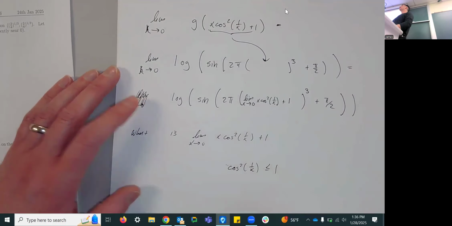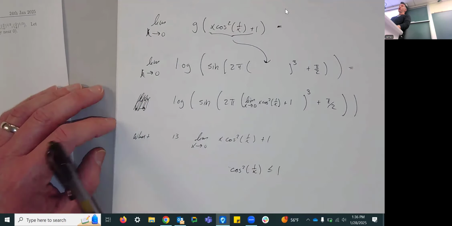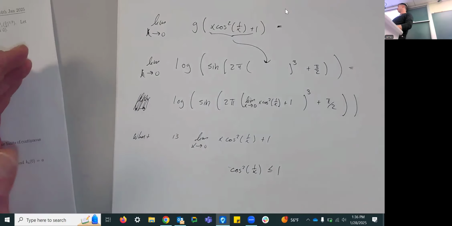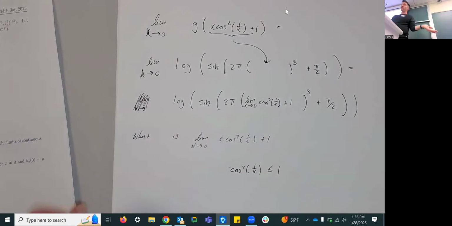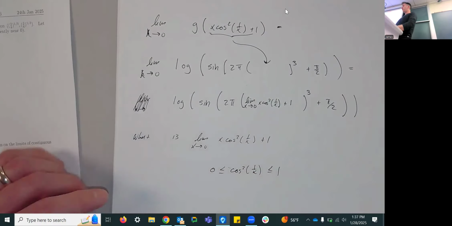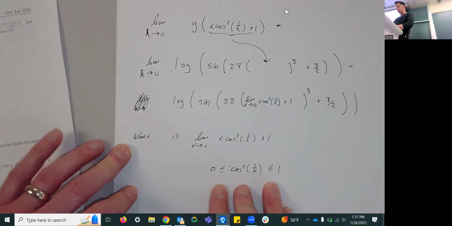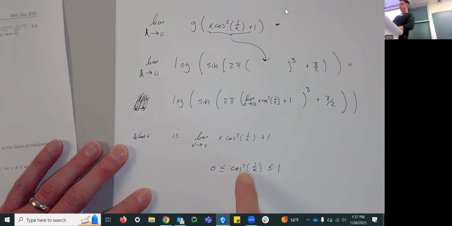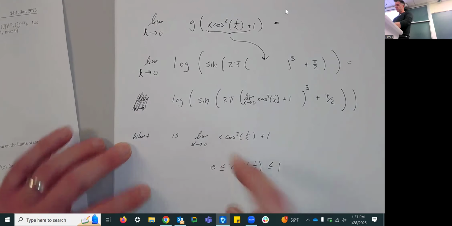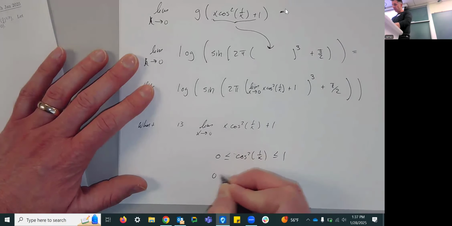You could say two different answers that would be correct. You could either say -1. I'm going to go a little bit more refined though and say 0, because since it's cosine squared, it's always non-negative. But if it was just cosine of 1 over x, we take between -1 and 1. So let's say 0 though. And then our job after we write this inequality is to make the middle part look like the thing we're trying to take the limit of. So first I'm going to multiply everything by x. So 0 times x is 0.